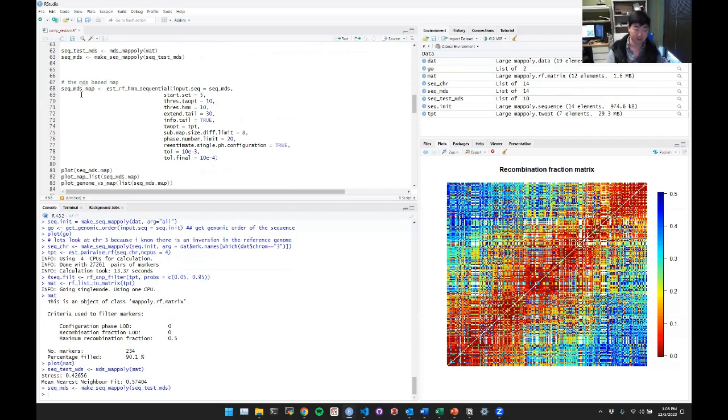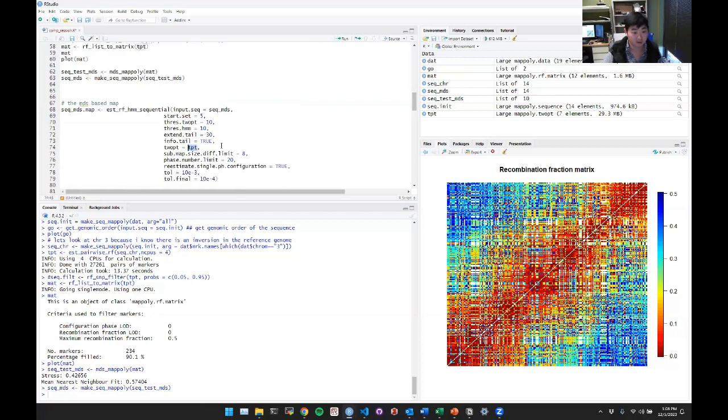MapPoly takes sources of information. You have to give it an input sequence, a sequence of markers. Right now, the sequence of markers that we're giving it is an MDS-derived sequence of markers. We're using the 2-point recombination fraction matrix that we calculated earlier.